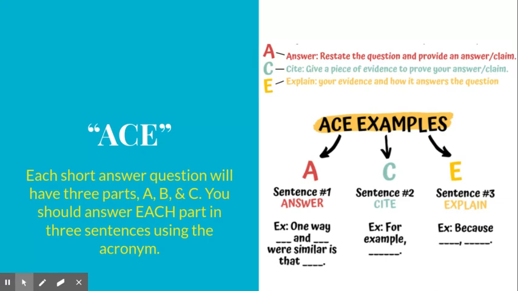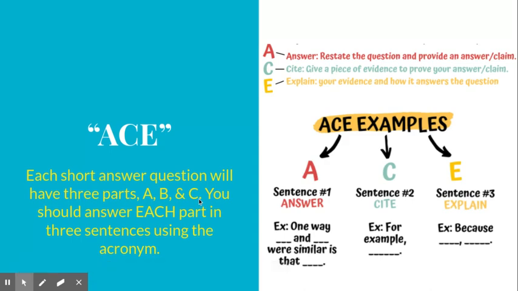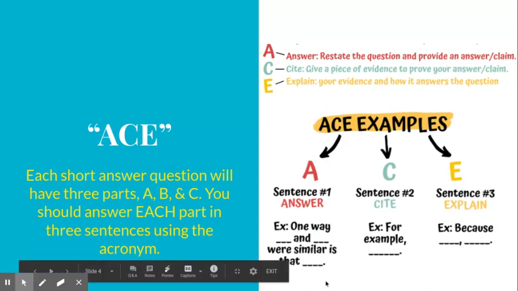You may get really good at these and not have to write 3 sentences to do all of those things. But in the beginning, I'm going to hold your hand a little bit and make you write 3 sentences per part, A, B, and C. Add that up. If A is 3 sentences and B is 3 sentences and C is 3 sentences, it's going to be 9 sentences total on those 23 lines. Okay, so here are some examples.